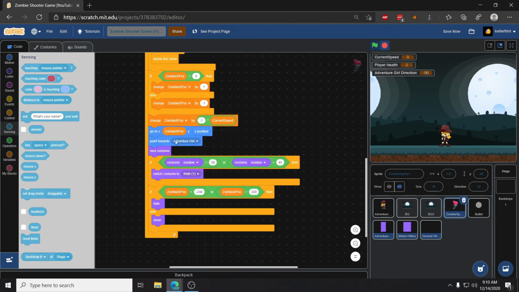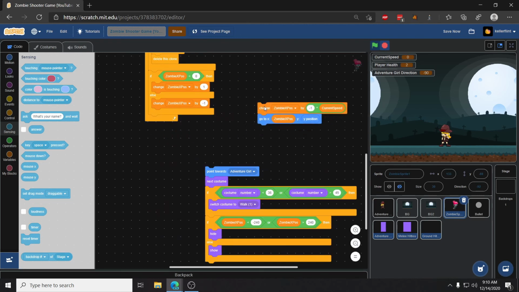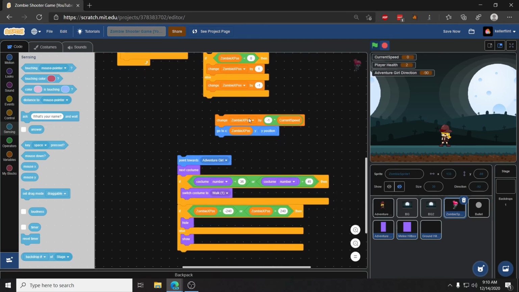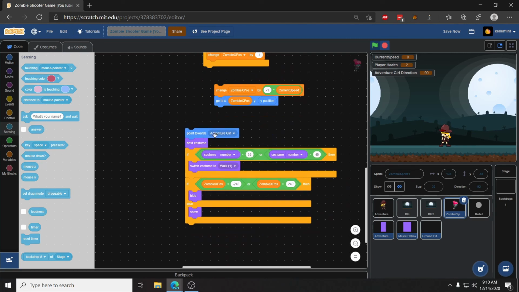And so essentially what I'm going to do is rearrange a little bit of the code here. I should have written this in a different order when I first started. So I'm going to take out this part where we point towards Adventure Girl, and I'm going to take out this, and there's basically three parts here. There's the part where we set the zombie to move, and then there's the part where we set its position against the background, and then there's the part where we do its walking animations.